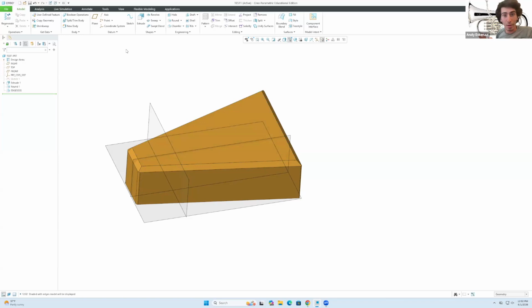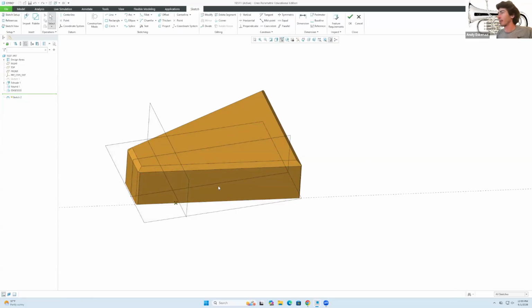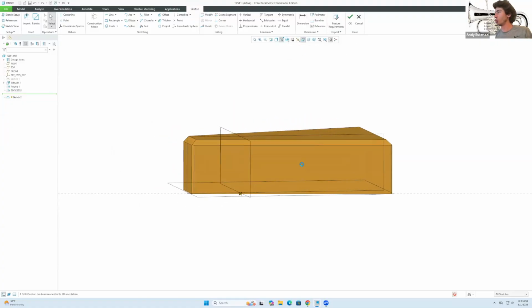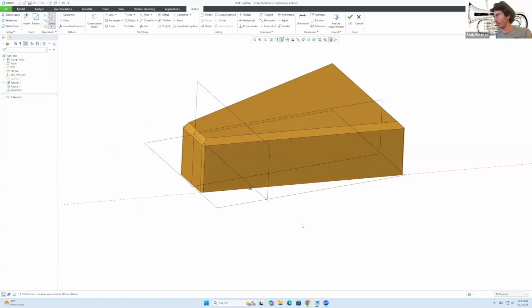Okay, what can we do? So now we can do another sketch. But the fun thing is that now we could either start from one of the original planes that we had at the beginning, or we could choose any face of this figure. For instance, I can check that face in here, and I go here to sketch. If I go over to the sketch view, you see, this is where it takes us. This is the face where we are gonna be working from.